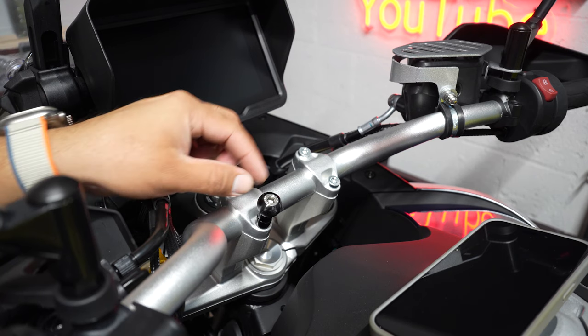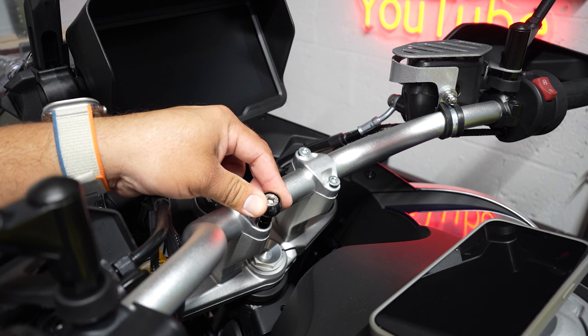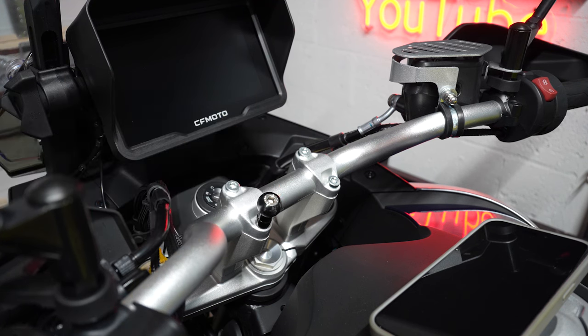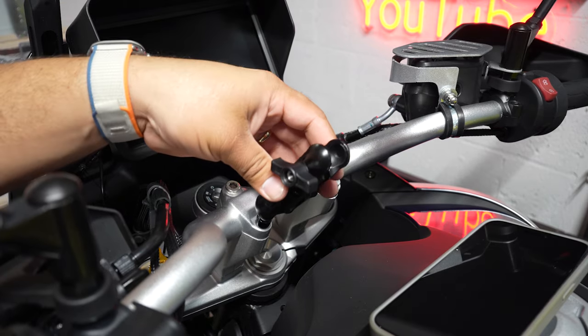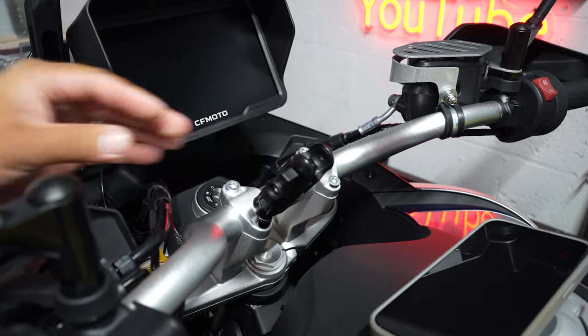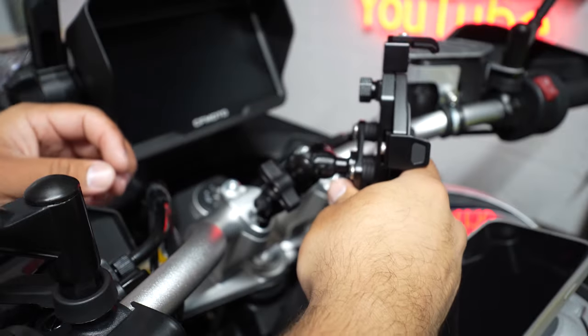Just remove one screw and replace it with one of the ones that came included with your Tackform phone holder. Once you do that, it'll look something like this. That's when you grab your dual socket arm and place it on one side first, and it is quite firm on there. Now we grab our phone holder and we simply place it here.